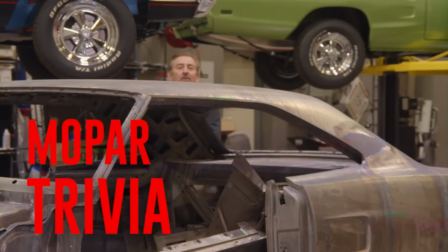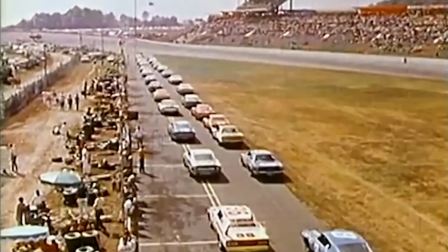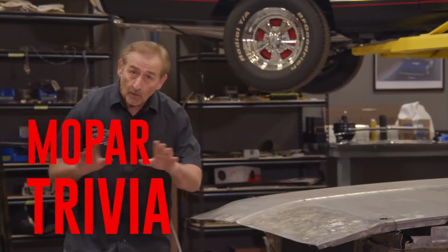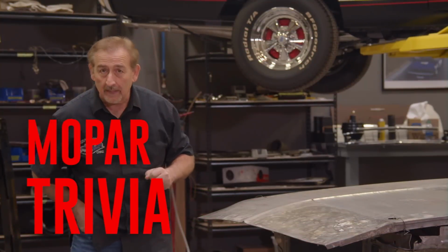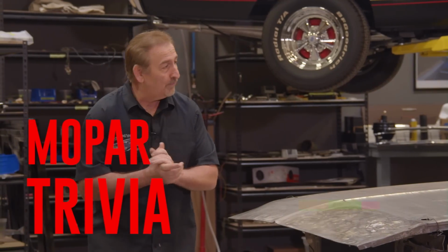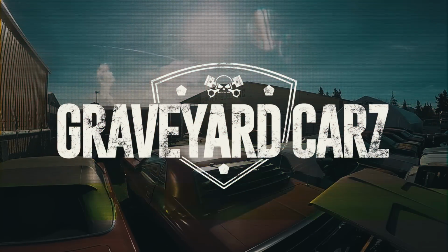So we have learned that the Plymouth Superbird is an exceptionally rare bird, that it was built out of necessity to compete at NASCAR in 1970. I have a true or false question for you here to see just how much you really know about the Superbird. True or false, the nose cone and the rear spoiler were both made out of fiberglass to save weight. If you think you know the answer, stay tuned after the break and we will find out together.